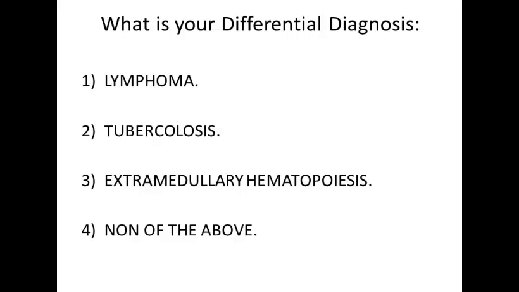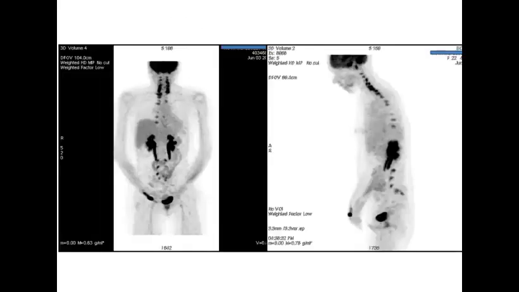It's none of the above. So what you are thinking about, which differential? The distribution here is quite typical. If you see it, especially with the lateral view, you can see this is the activity along the paraspinal region, and there is no lymph nodes here. You can see a lesion here at the skull base level.